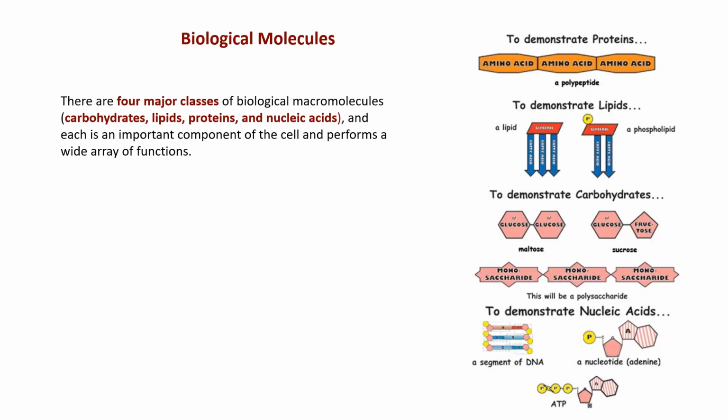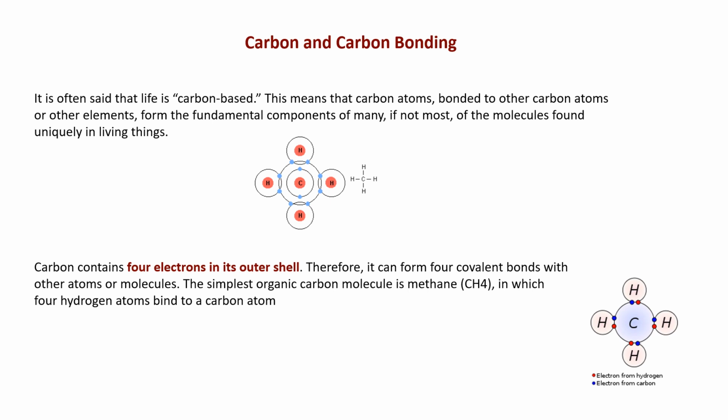All right, now lastly, we need to understand the biological molecules. We have our lipids and how they're important. We have amino acids, which are polypeptides, aka proteins. We have our carbohydrates, and we have our nucleic acids: DNA, RNA, and ATP. So let's take a brief look at each one of them. You're going to have to know these big four.